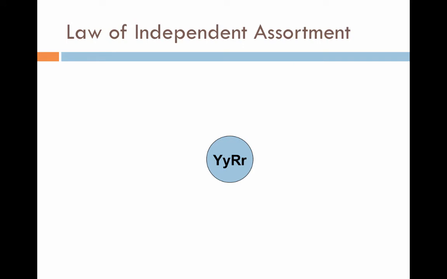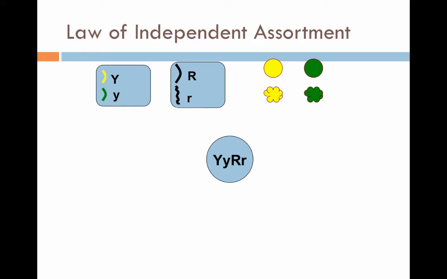A good way to explain this is by looking at peas. Peas can either be yellow or green, or round or wrinkled. We'll have color represented as Y's and shape represented as R's. So there are possible ones. You could be yellow and round, you could be green and round, you could be yellow and wrinkled, or green and wrinkled. Now, if Y's represent color and R's represent shape, they could line up like this in meiosis.